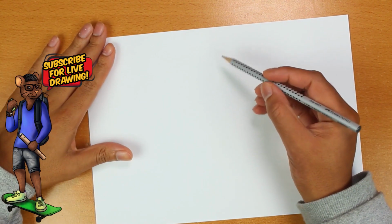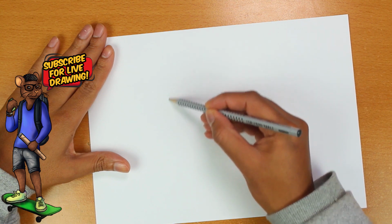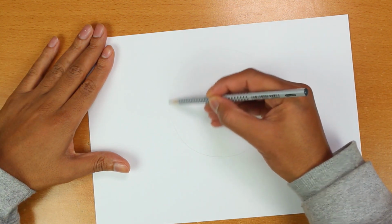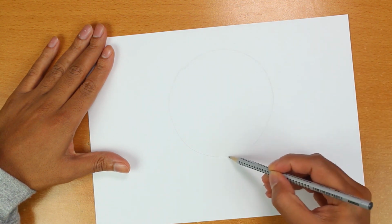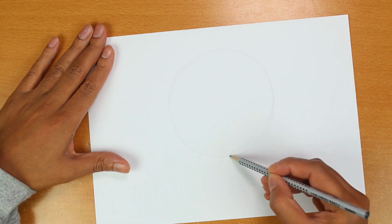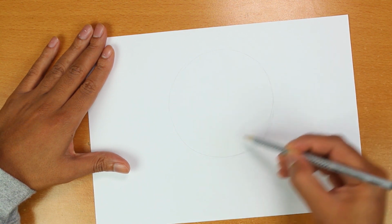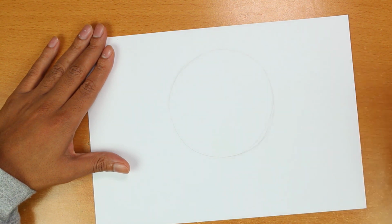So to start off, we're going to start with a big circle, and this is not my best circle up to date. Usually I'm pretty decent at it, but if you're not good at drawing circles, you can always improve, just like I had time to improve. So the first circle is going to be Mike's head.